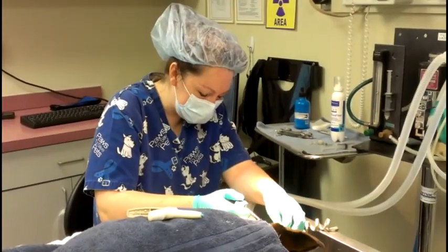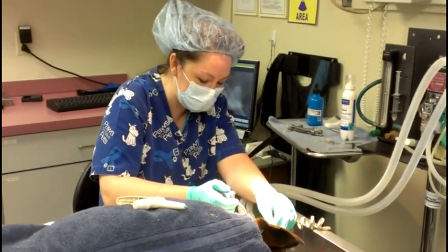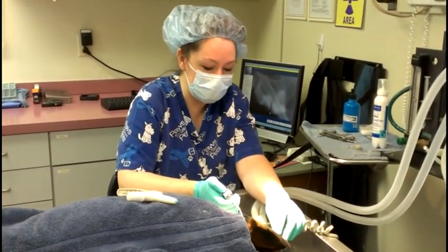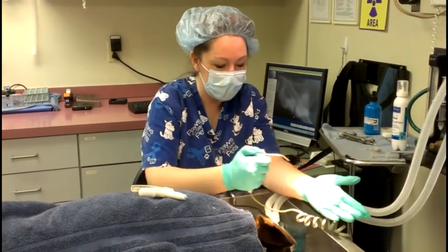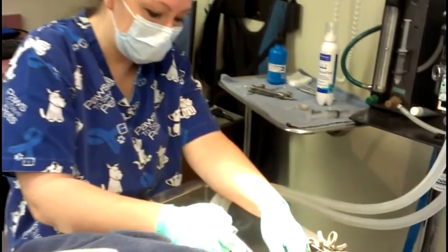Okay, it's been 3 minutes, so it's time to go ahead and get the remaining fluoride off of Mabel's teeth. We don't want to use any water because that'll wash it away. We want it to stay on there as long as possible before she eats or drinks, or we rinse it off. So we're just going to use some air and just kind of get rid of the extra fluoride.